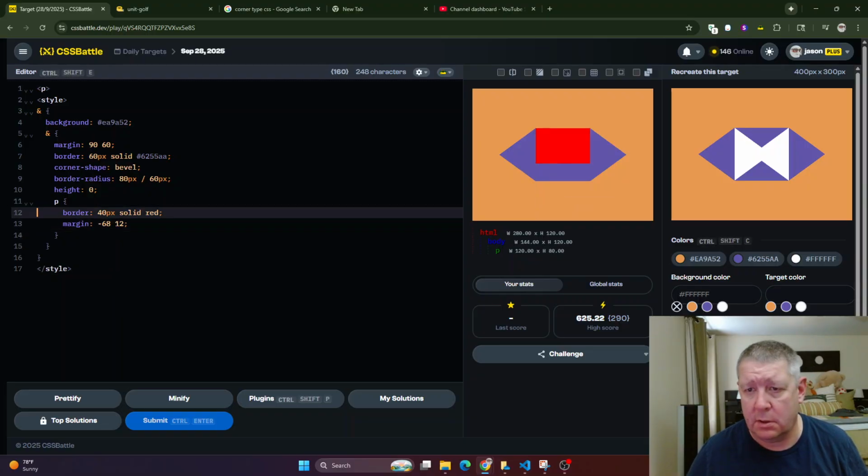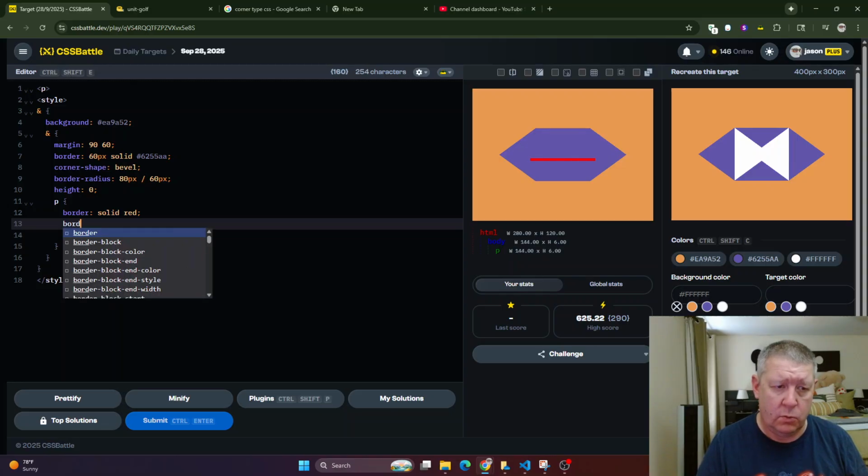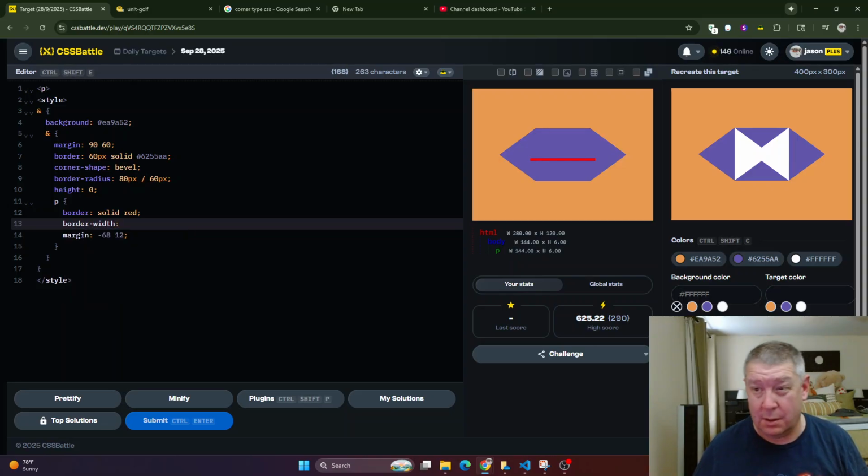Alright, so we can get rid of 40 pixels because it needs to change based on where it is. So border width, I think, is going to be 60 pixels, 40 pixels. Okay, there's that.